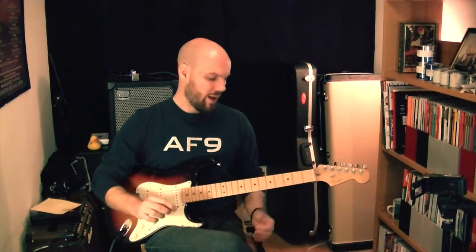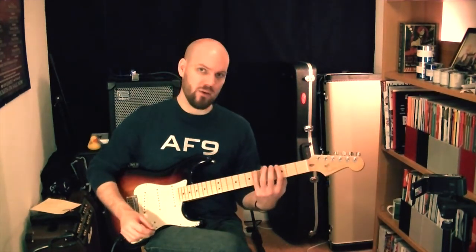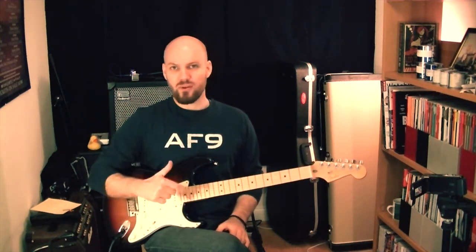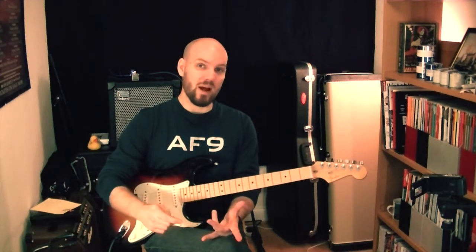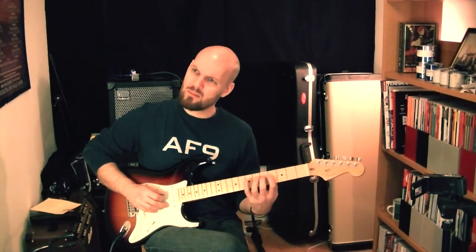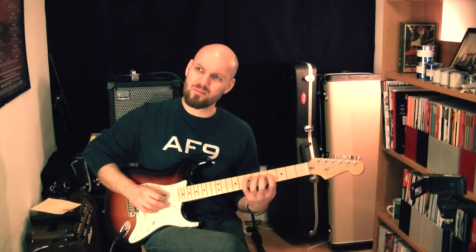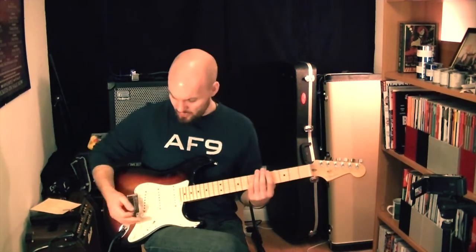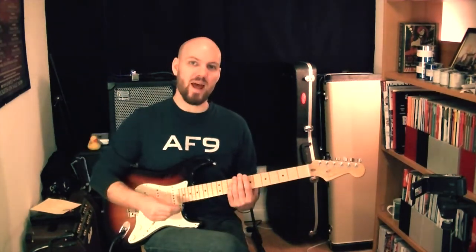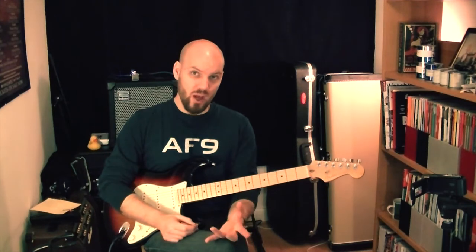Now, a couple of points to note here. If you're a beginner or intermediate, you can play some chords, maybe play a little bit of lead as well, maybe you know a few scales. What generally happens when you're learning stuff like that is you're so busy thinking about the scales and playing the right notes that you're not actually thinking about the technique that you're using to do that. So this is an exercise to enable you to isolate the picking technique, and also good technique for your left hand as well.